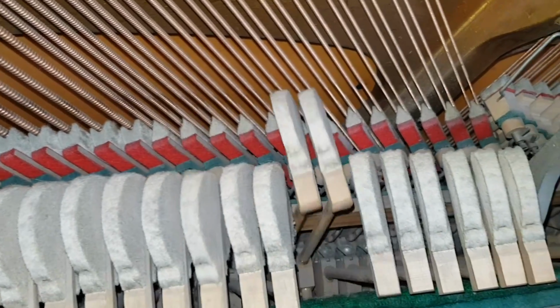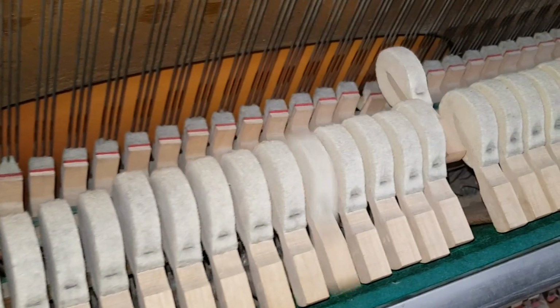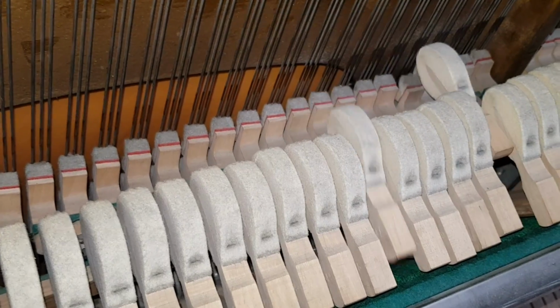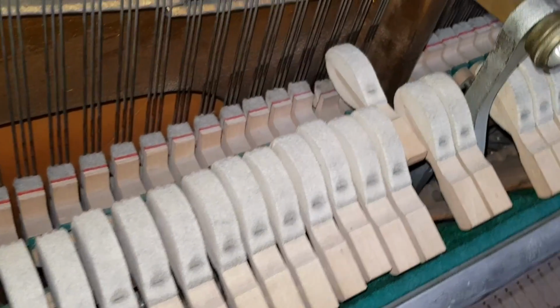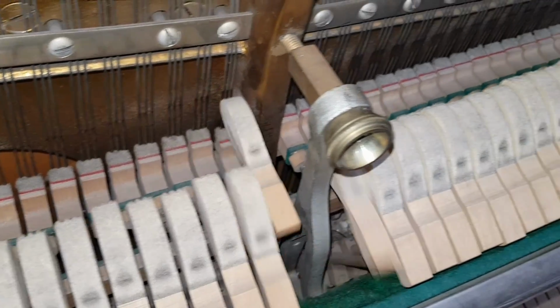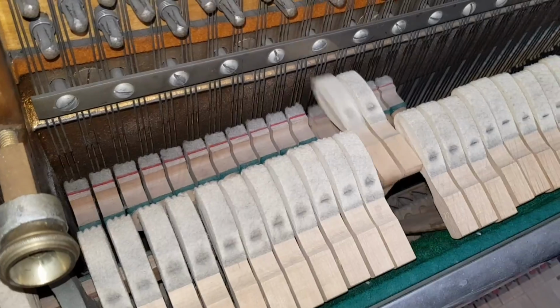And the warmth of tone. And singing mid-treble. Perfect break point. You can't fault these pianos, they're always so consistent, these Grotrians.